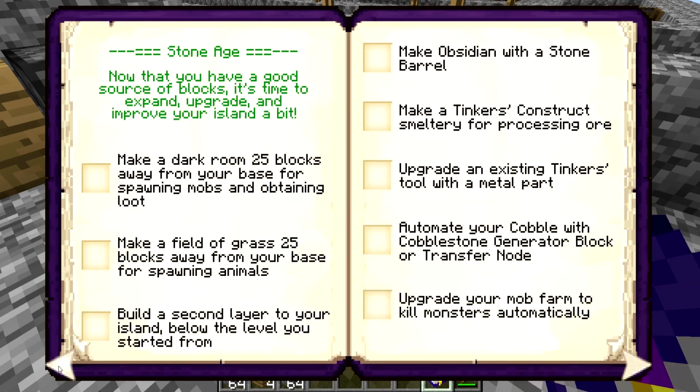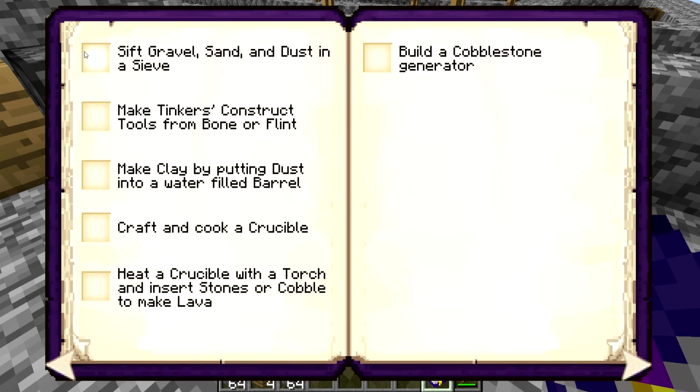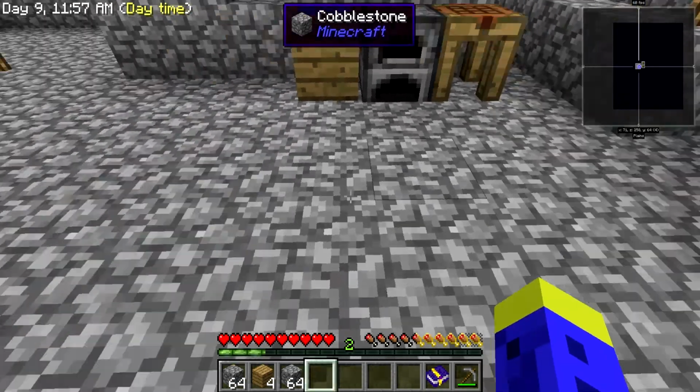Oh god, we're way far ahead. Okay, so here we are. It says collect rainwater and an oak. Okay, there we go, that's done for both of them. Awesome. Can we skip? There we go. Sift gravel and sand and dust into a sieve, which is exactly what we have done.